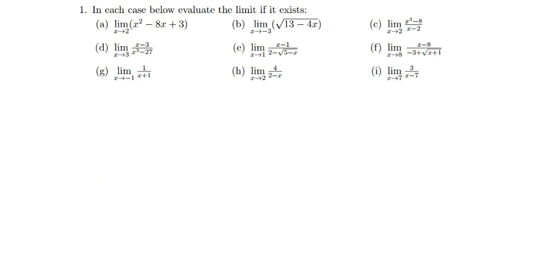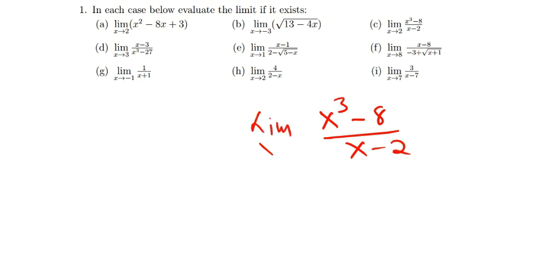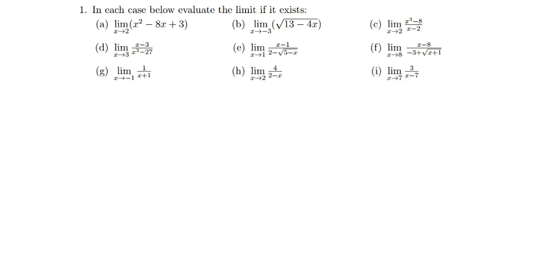The other one is simple and straightforward as well. Let me give you an example of one that becomes undefined. Look at C. If we say x to the power 3 minus 8 over x minus 2, with the limit as x approaches 2, what's happening is that if we put 2 where there is x in the denominator, we get 2 minus 2, which is 0. You and I know that you can't divide by 0, which makes the whole expression undefined. So that's why we have to check that before we do anything.